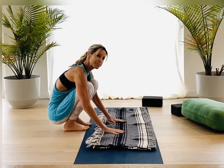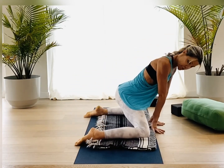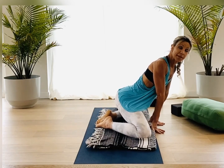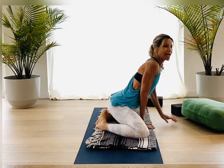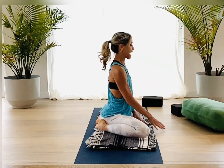This is going to protect my knees, make my knees feel a little bit better. So I'm going to take my knees out as wide as I can. Now, if frog is not available for you, you can take the big toes together and you can do what's called a wide child's pose. Wherever you are, I want you to think about sitting back. So I don't want to be all the way out here. I want to sit the bottom back.